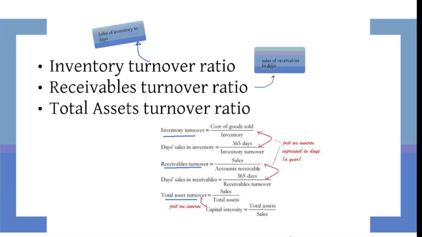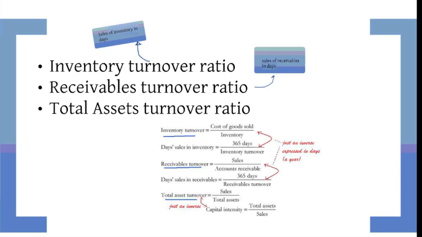At first look, it may seem like the lower the capital intensity ratio, the better it is, right? So I'm only using 50 cents to generate $1 in sale. But we have to be very careful. For example, the assets which I am using may be old. I may have an old equipment which I have depreciated. That's why my accounting number may show it as 50 cents, because of depreciation.